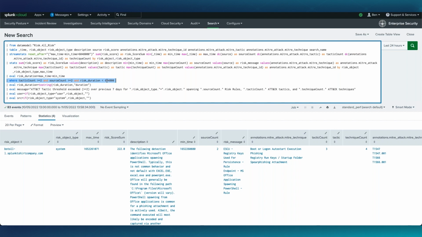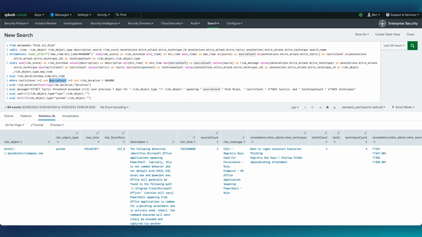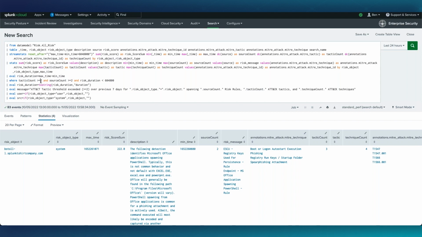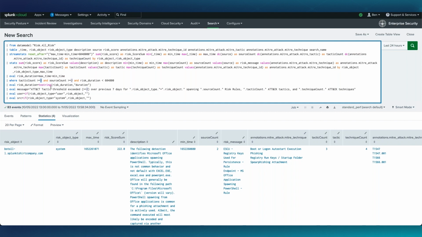It's a 7-day period search, where we've got at least 2 use cases that have been triggered and at least 2 tactics, okay? Now, this is a different way of alerting. We might want to create a different threshold, increasing that, or where it's technique T1566, maybe we need 3 different tactics or 3 different sources generating an alert on it.